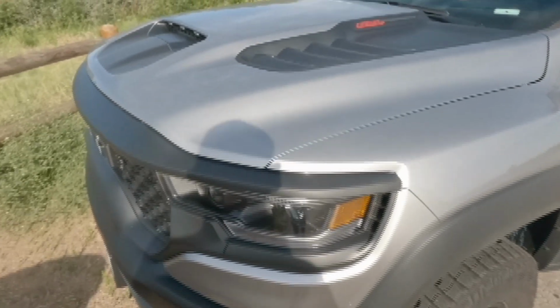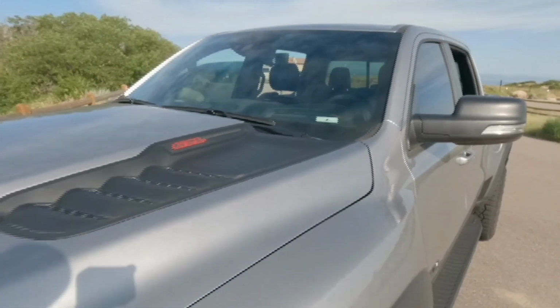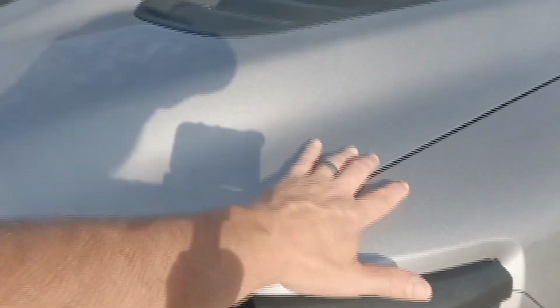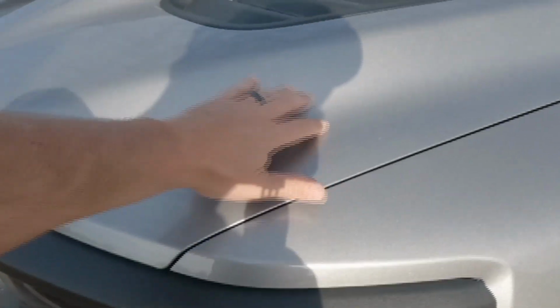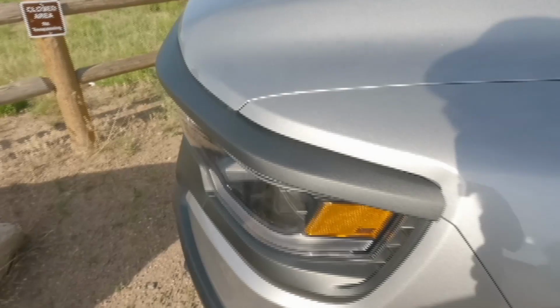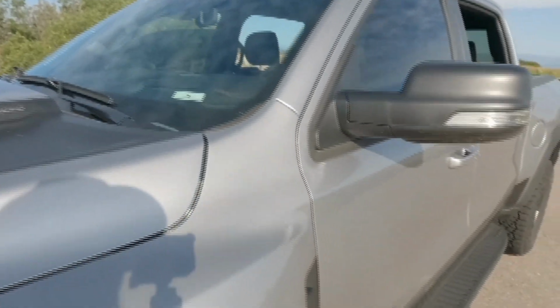Okay, I've kind of went over the standard brochure information. I'm just going to go over things that I notice about the truck as I do a walk around. Tow hooks. It does have a protective, I don't know if you can see it well, but it does have a protective film up front. I don't know if that was standard or optional. On most vehicles, that's an option. Just kind of judging the fit and finish.